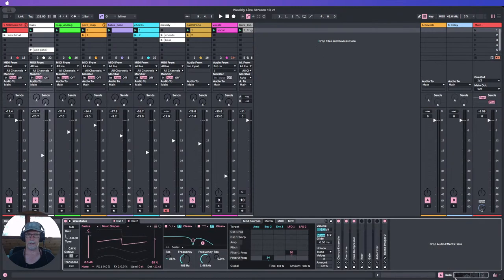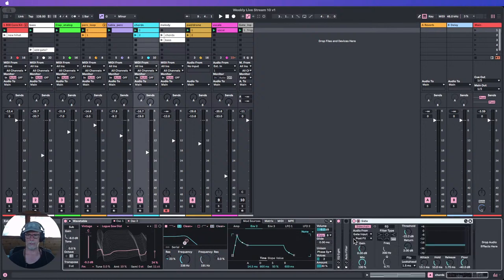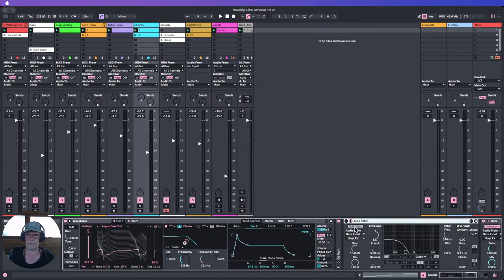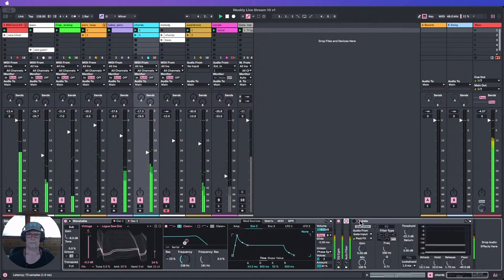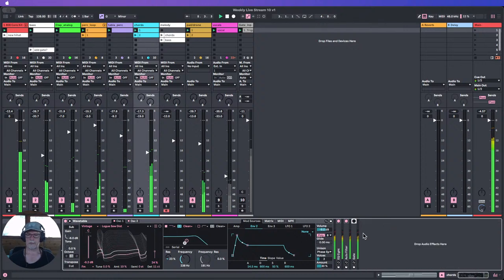So the idea would be we copy the gate over. I think I've already copied it over and just switched it off. Yes, it's here. I also copied the filter over, which is also on this chord track as an option of a sidechain from those triggers. So I've set up a comparison with the chord track, so that's what a sidechain filter sounds like as opposed to a sidechain gate.